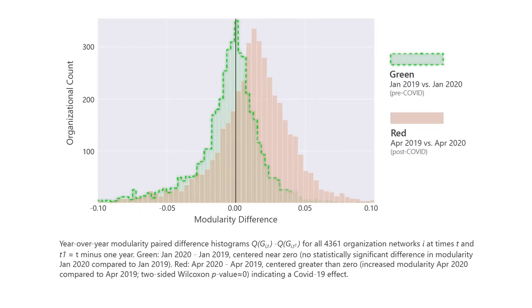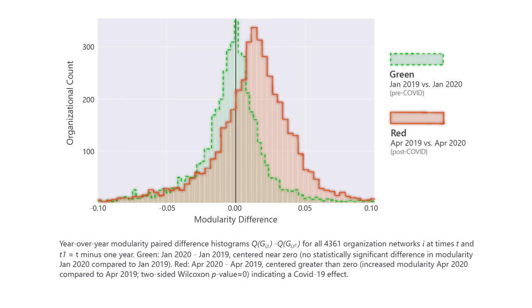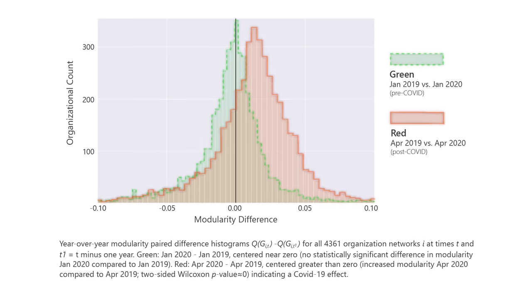With these metrics, we've been looking at how COVID has actually impacted the way people work and how organizational networks have changed. This image shows a definitive change observed across COVID, looking at about 4,000 different organizations and their siloing score behavior — a function of a company's modularity — comparing before and after COVID. Once companies shifted to a work-from-home posture, they invariably shifted to a much more siloed posture, as you can see in this chart. There is a very noticeable statistical effect observed from the impact of COVID.